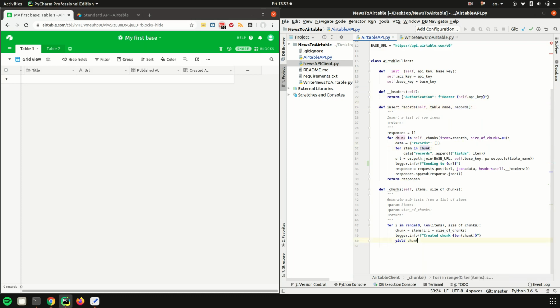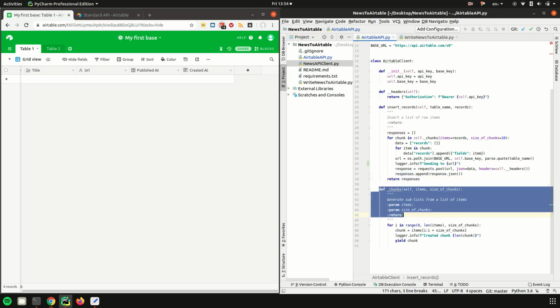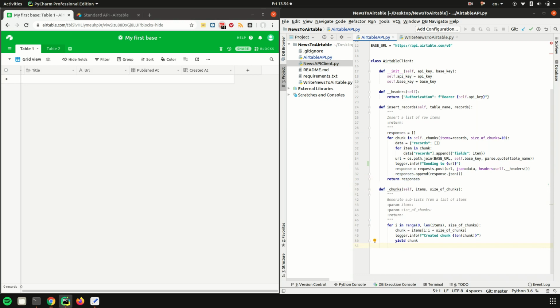Then, if you quickly look at this little function at the bottom, this is a private function. That little underscore normally indicates private. And basically what that does is, from what I understand in the documentation, you can only send up to 10 items at a time into Airtable. So what I've done is I've created a function that chunks, basically takes in a list of items, and you say how many items you want. You can see here, I've said it's 10. And then it returns these chunks of 10.